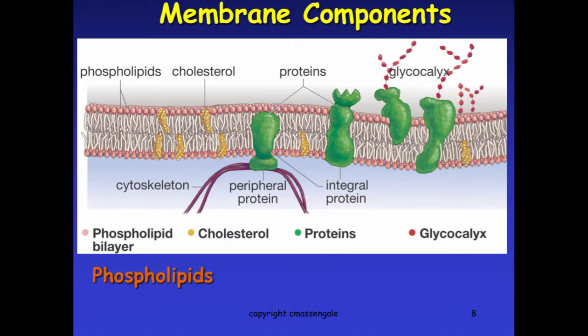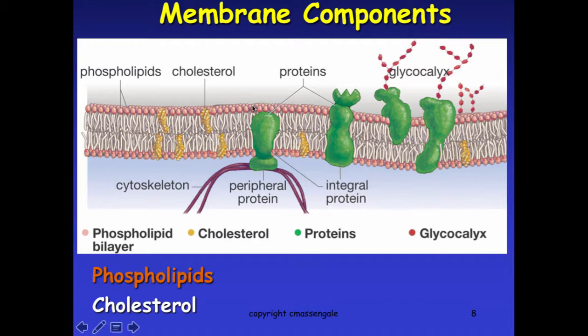Then you have your cholesterol, which is also another type of lipid, but these are the cholesterol functions. So cholesterol is actually very beneficial because it does help the plasma membrane to remain fluid. It stops all the phospholipids from sticking together and becoming very rigid. It can also add to the structural support of the cell by allowing the cell membrane to hold its shape.